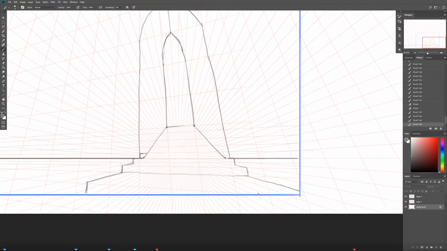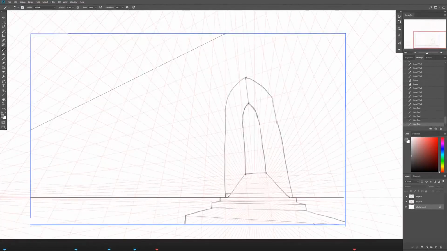There we go. Now I have my stairs done. I just need to connect the lines properly. Okay, and I don't want to get into too many details, so let's stop here for the stairs. We'll get back to those later.